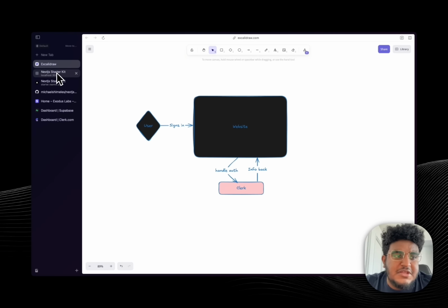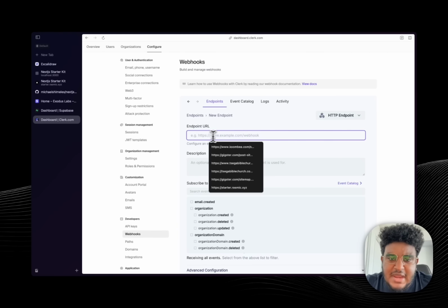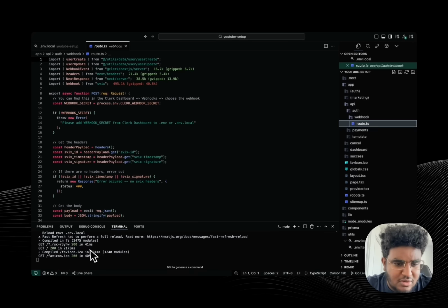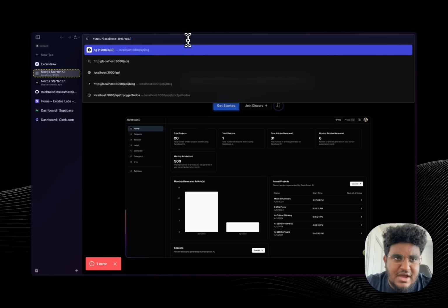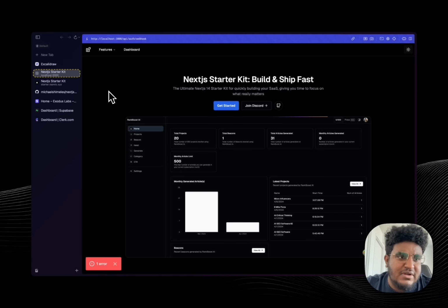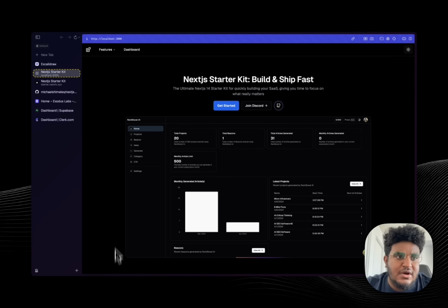Now, in order for me to create a webhook, I need to give them an endpoint. But in order for me to give them an endpoint, the URL needs to be accessible to the internet. I can't just give them localhost, right? My localhost right here. I can't copy localhost/API/, I believe it's auth/webhook. I can't do that because this URL is local to my machine, right? I need a URL that can be accessed through the internet. And this is where ngrok comes into play.